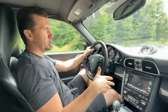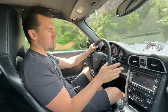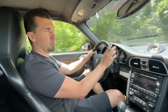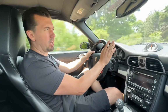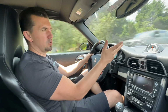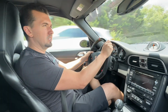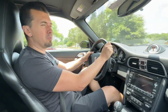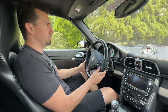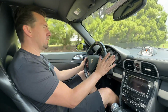The transmission's been fully serviced. It's a Mercedes-Benz transmission. That's what the Tiptronics are. And despite what anybody tells you online, that these transmissions are not good, they're the most reliable transmission. The PDKs we have a lot of issues with. Clutch is burning up, displacement sensor problems, $25,000 transmission when it fails. The Mercedes transmissions, flawless. We haven't had problems. We also have a shift kit on these cars, but they're super reliable. So that's basically everything about the car that I know that I can tell you guys.